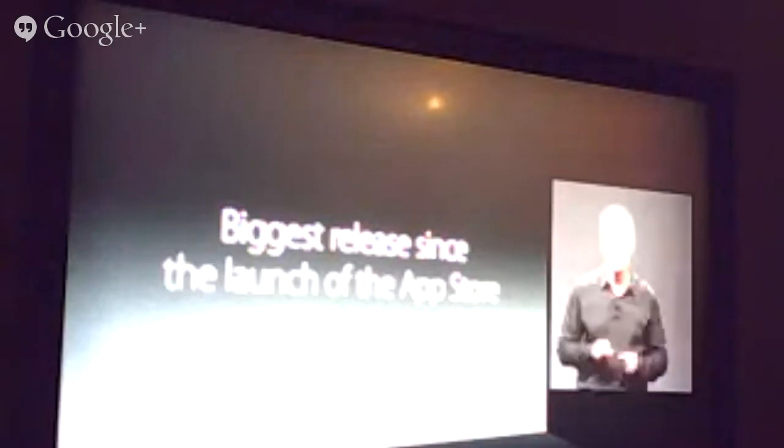Now that brings us to the SDK. And for those of you that are not developers, the SDK is a software development kit that enables developers to make all of the amazing apps. This release is the biggest release since the launch of the App Store. And it will give developers the capabilities and tools to make things they haven't dreamed of and to push to a whole new level. And to tell you all about the SDK, I want to invite my colleague Superman back to the stage.